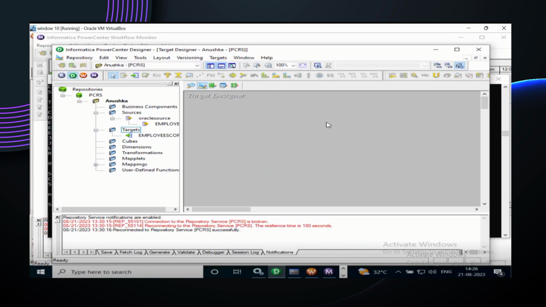So now there are two ways to handle this. One, I can create the target table in the database at the backend. Or second, I can generate the table here itself. We are going to see both. First we will see the easy one. We'll go to the database and keep that table ready. Where are we going to keep that table ready? We are going to keep that structure ready under the core schema. Why? Because I want to copy the data from HR schema to core schema.